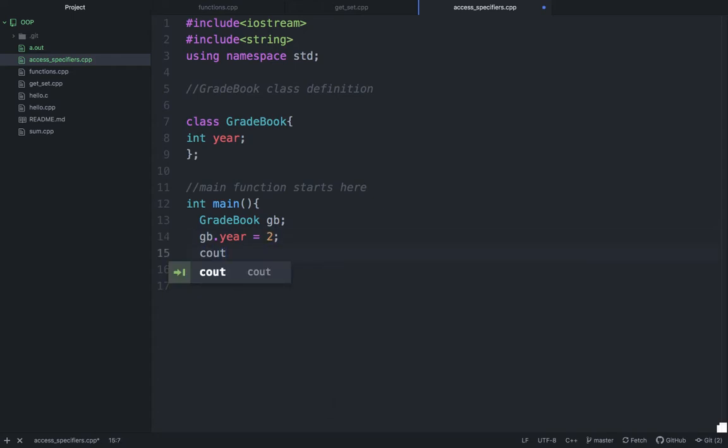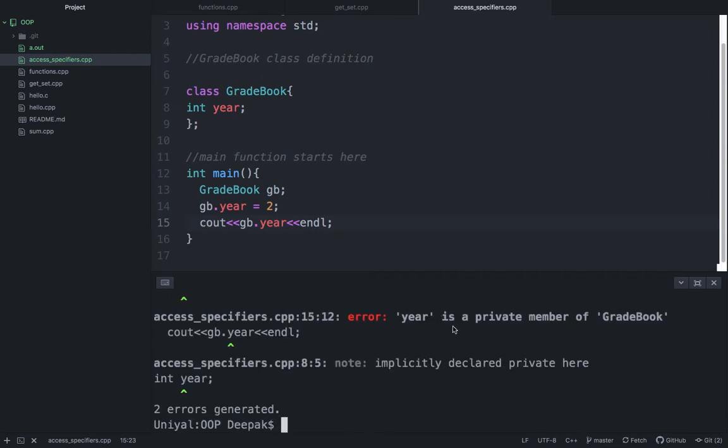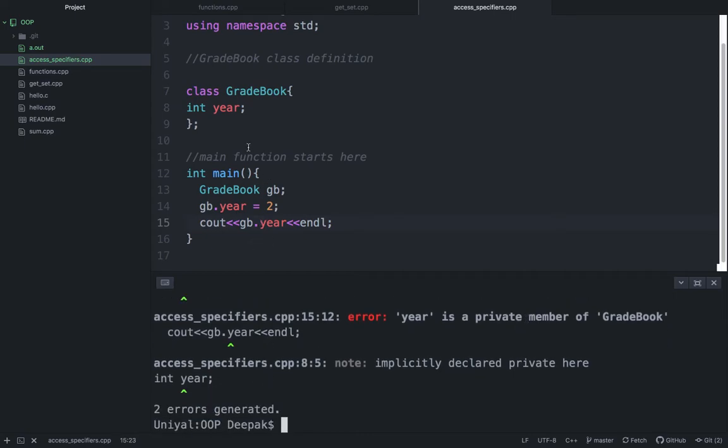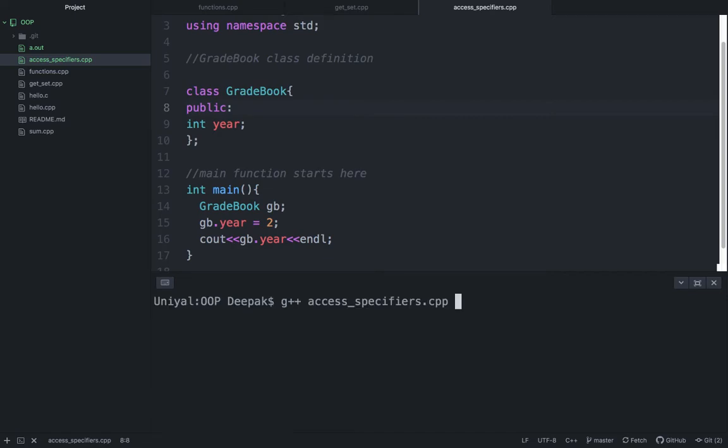Then I will try to print gb.year. Now try to compile this program, and you see, year is a private data member of GradeBook, so it cannot be accessed outside. If you want to make it accessible outside, you need to write public. Now you'll see the difference. Now it is compiled, and if you run it, here is the value.